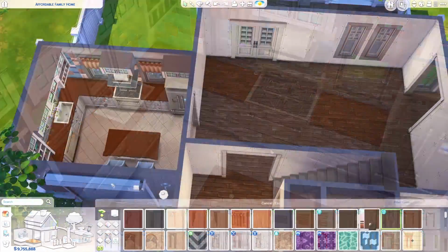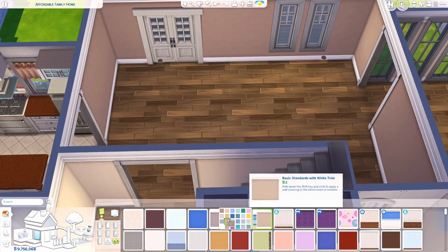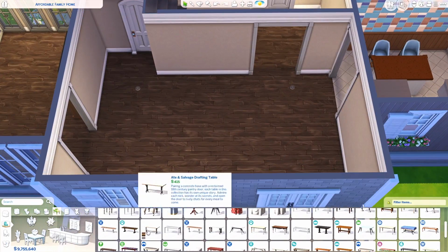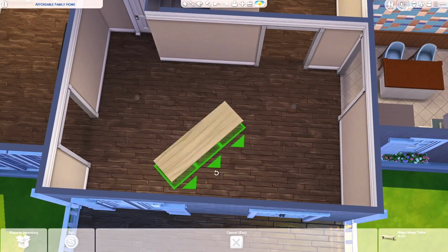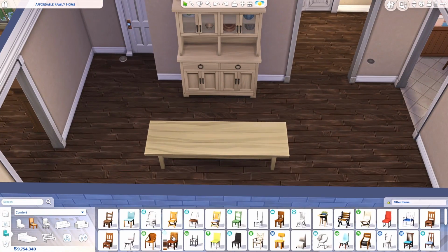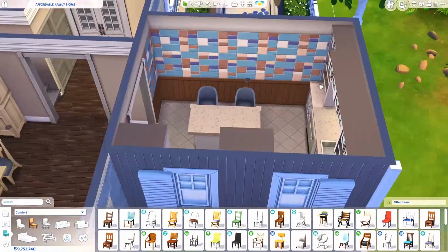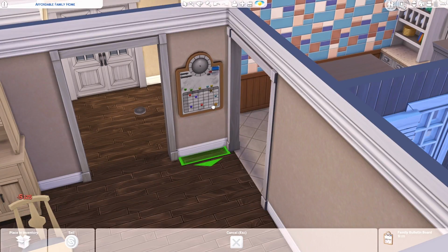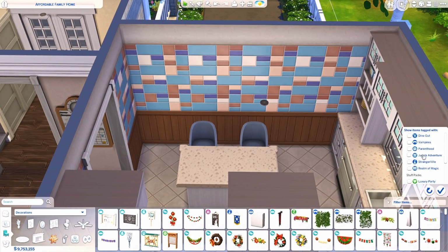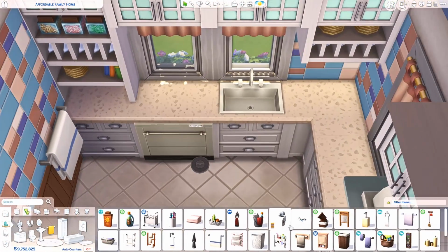And that was because, since the parents here favor one child over the other one, I don't really see the parents as being very good people, because why would you do that? So for me, when it comes to colorful interior, I always think, oh, this is such a playful and happy family because they have such colorful interior and they're just playful and joyful and happy and cheery. It's very generalizing to say that, by the way. I do realize that's just what I think when I play The Sims. Obviously, I don't think like that in real life, but when I play The Sims, I am just like, yeah, colorful interior, this is a very happy, cheerful family.